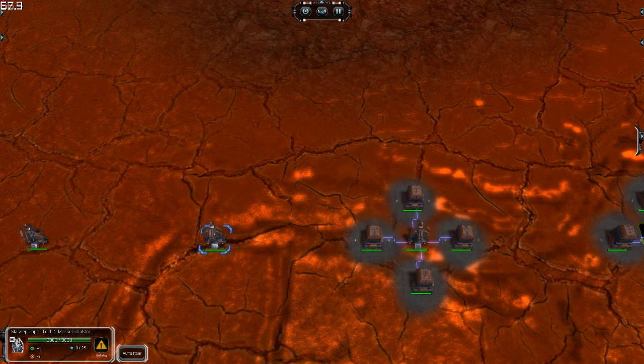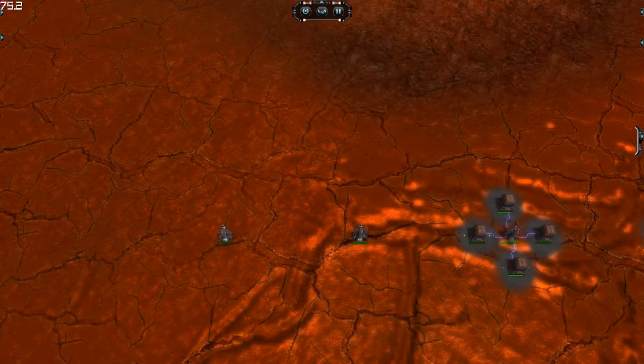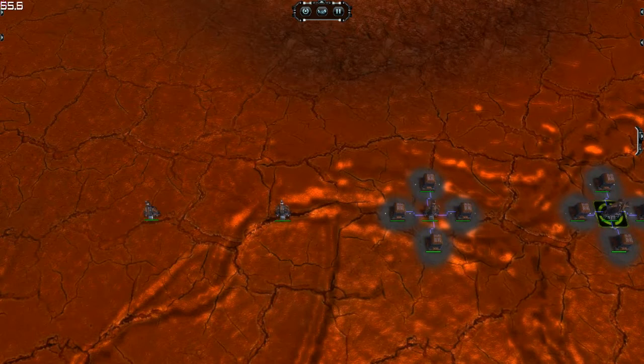And the second possibility of Adjacency is with storages. So if you build storages around your tech 2 mass extractor, for example, normally a tech 2 mass extractor would give 6 mass, but as soon as you have storages around, you get 9 mass, and of course the same for the tech 3 mass extractor. So you always get about 1/2 more mass, so 50% more mass, and that's mainly the reason why all pros build mass storages around their mexes.